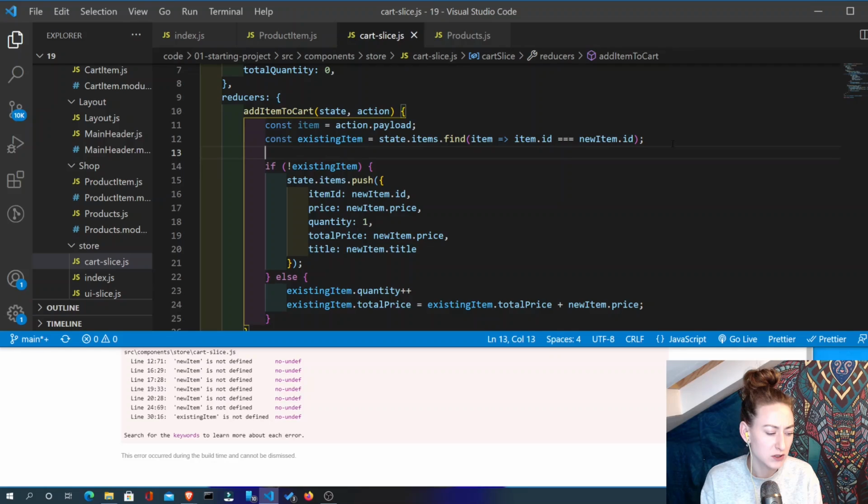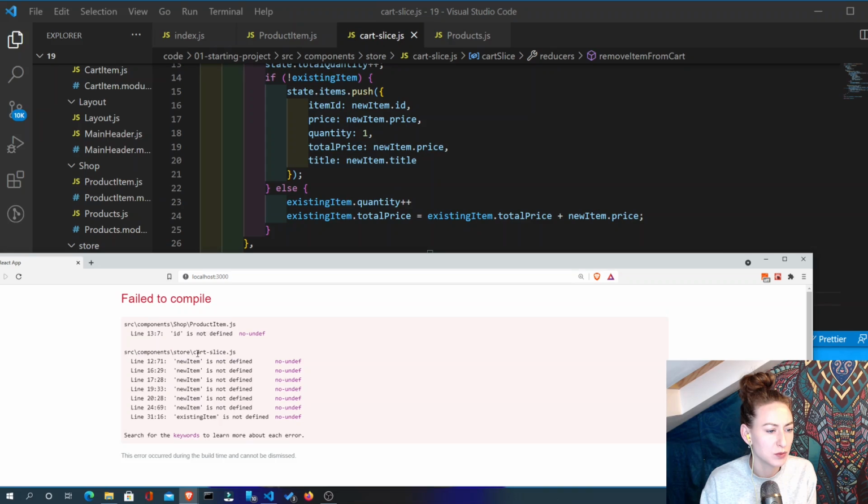And then we're having some issues with cart slice. This has been here for a while. So line 12, let's check it out now. So we have our item. ID is not defined on line 13 of a different file, product item, and then new item is not defined.